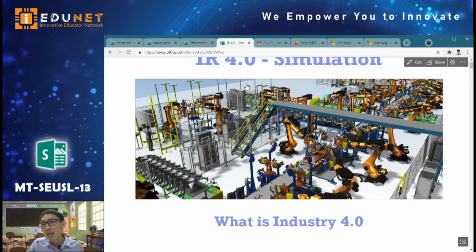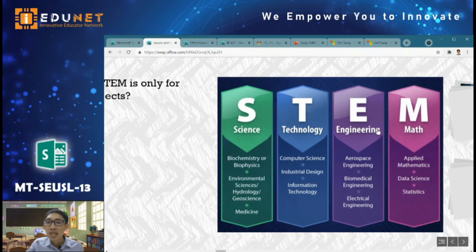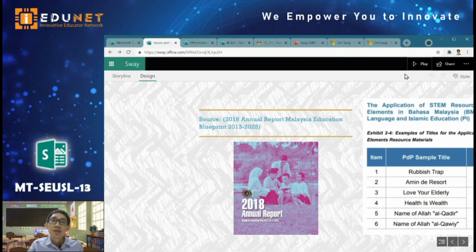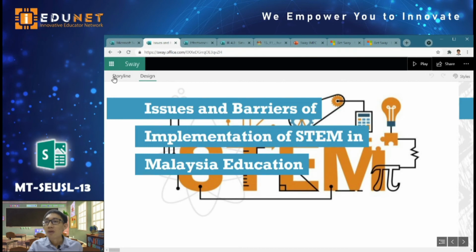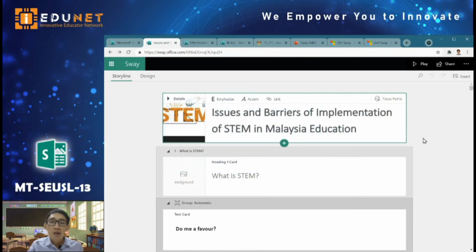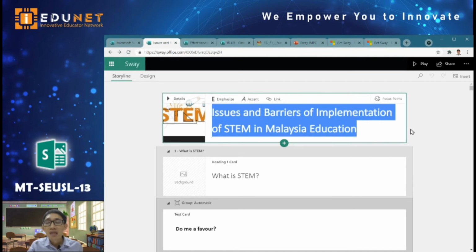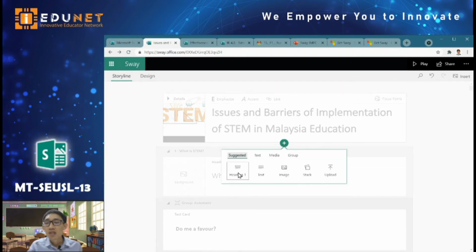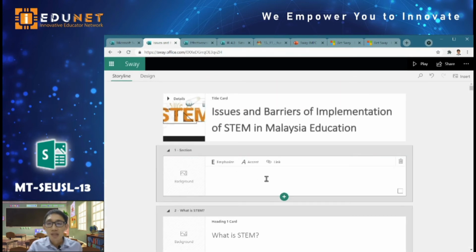So after looking at so many examples of what Microsoft Suite can do, are you curious about how we can create a Microsoft Suite? Now I would like to show you that Microsoft Suite is very easy to create. Let us see one example. When you are going to edit in Microsoft Suite, you actually work in cards. For example, you just have to key in the title of your presentation. Then you can key in the headings of the subtopics, and if you want to delete one, you can just click the dustbin here.